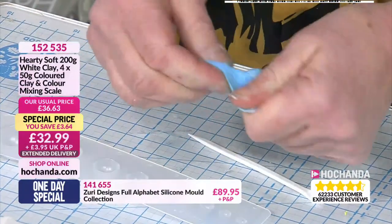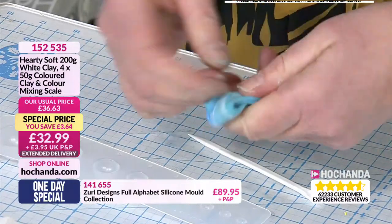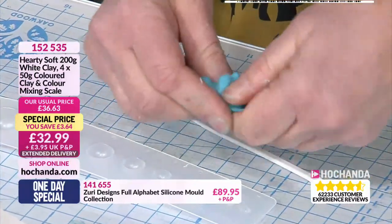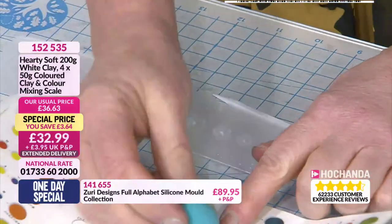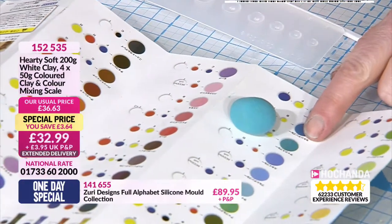So now I'm mixing it together. The overpowering colour in here is actually the blue, because the smallest amount was the yellow. But can you see how much more greeny that's gone just with that little bit of yellow in there? And it doesn't take much to mix it. If I just roll that into a ball, look at that. That's the colour you've got.